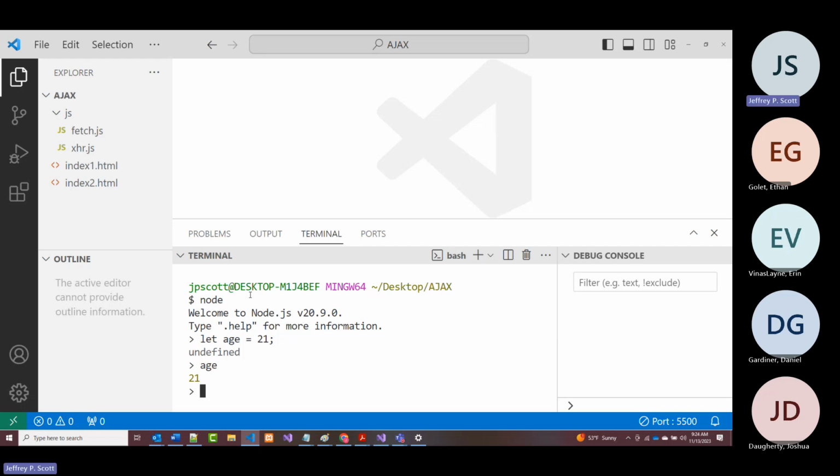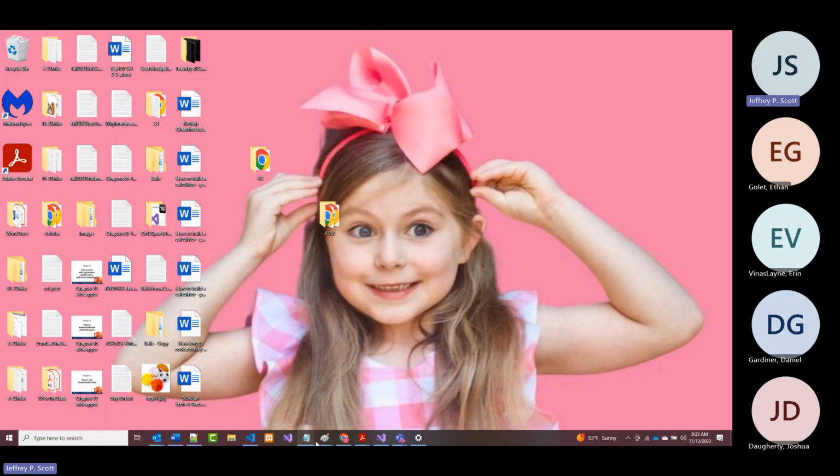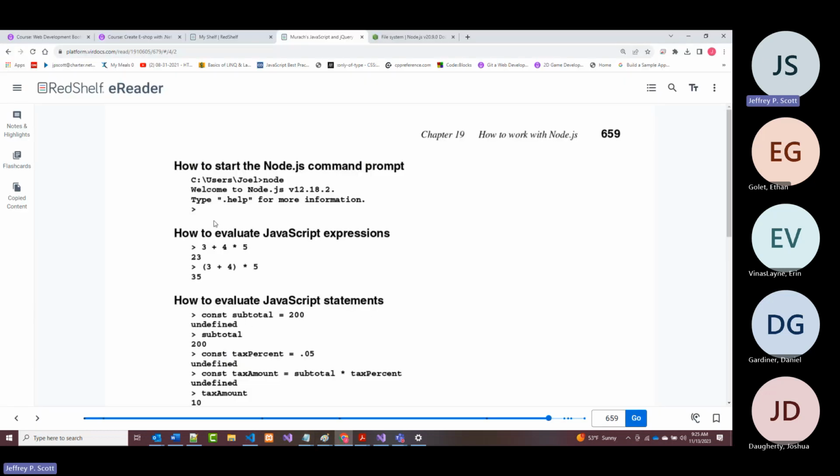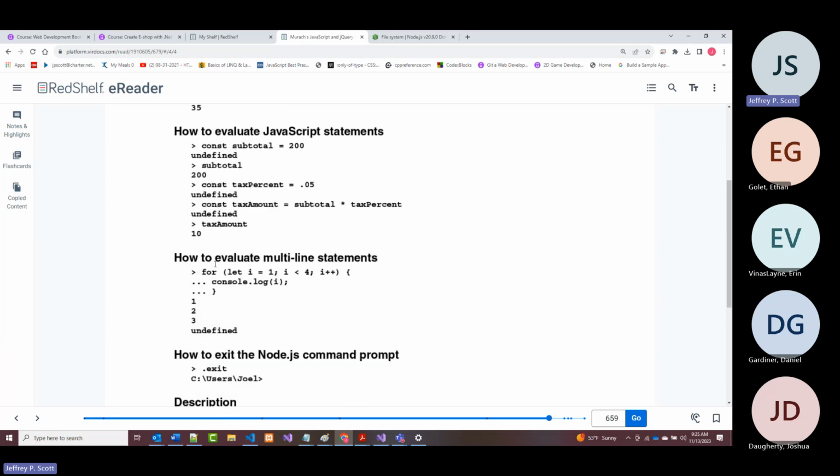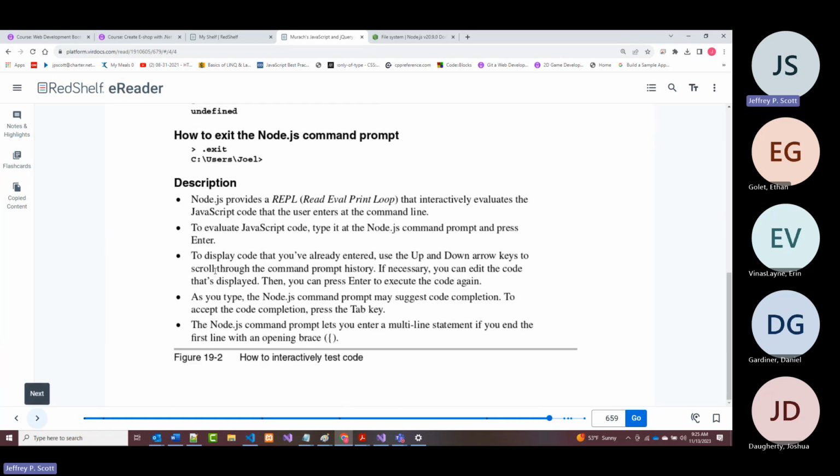It's just that you don't use it. There's just usually better ways of doing it. But that's what they talk about in here, and they give you some examples of things that you can key in. So Node provides a REPL. It interactively evaluates JavaScript code. I think that's enough to say about it.